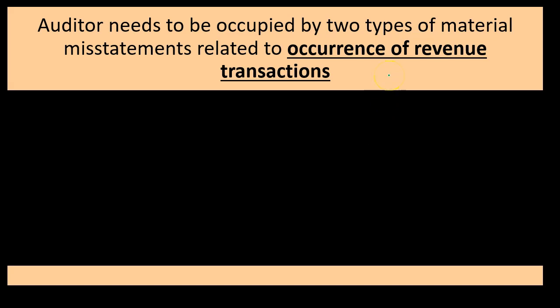And therefore, if we're considering the occurrence of revenue, that's what we're considering. We're considering, hey, is there something on the revenue? If we go from the income statement account of revenue back to the actual transaction to see if it should be there, should it actually have occurred? Did the transaction actually happen to create that revenue? That's one of the things that we're most concerned with regards to revenue.